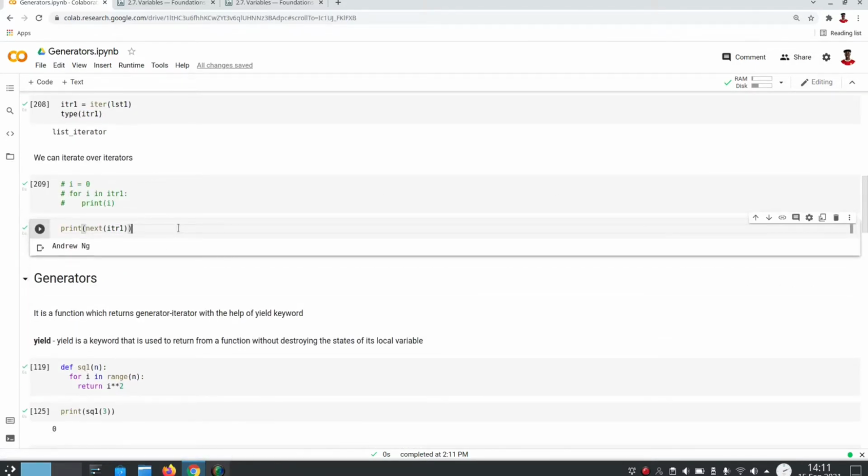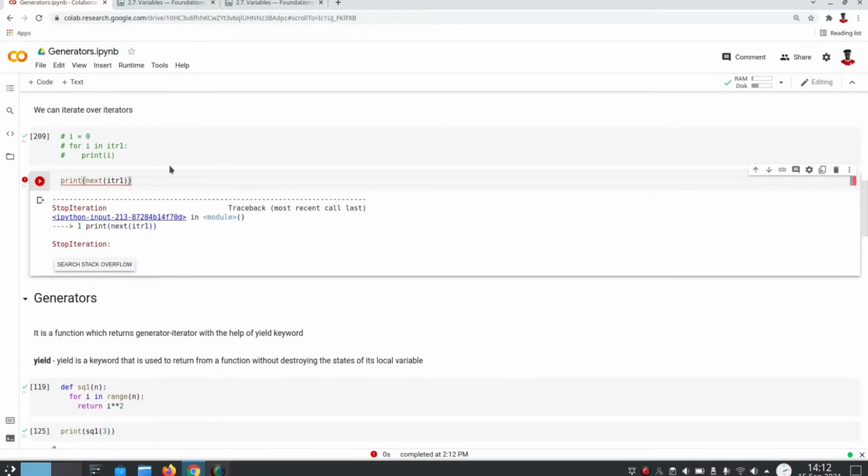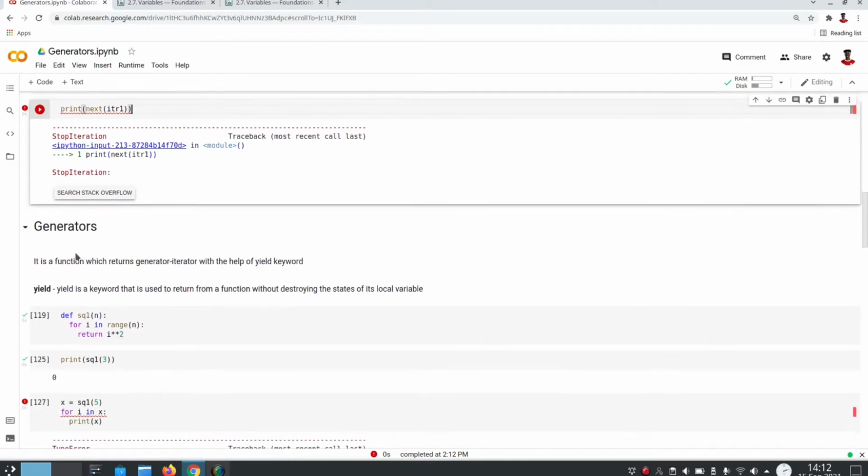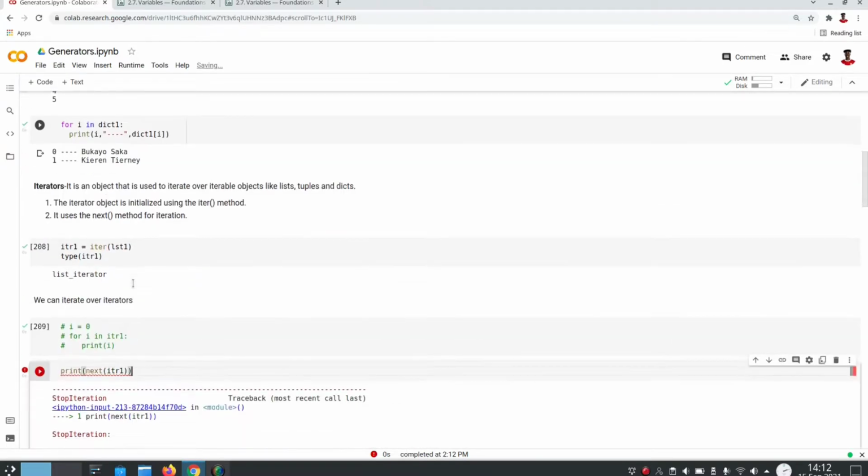You will get the same error again because it has been iterated over. You can use try and except to tackle this issue if you want. In a for loop, this is automatically taken care of by the for.